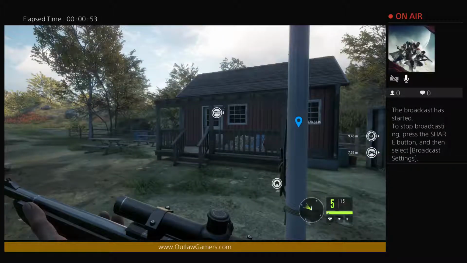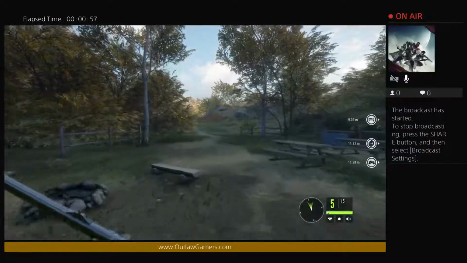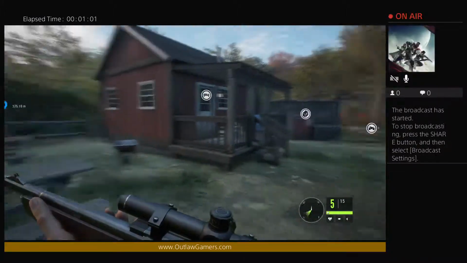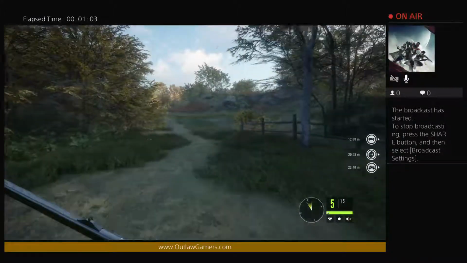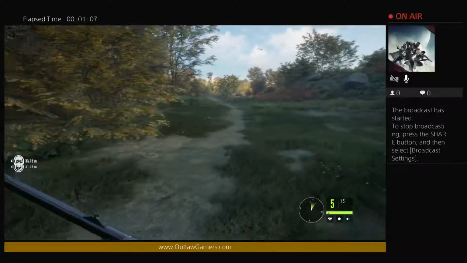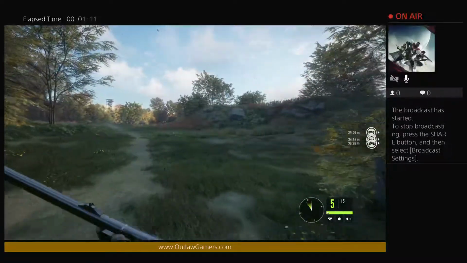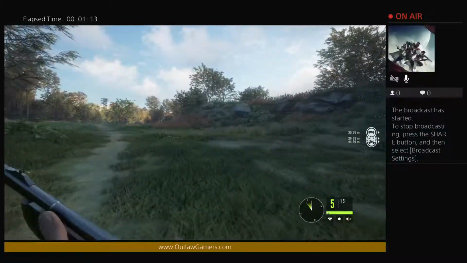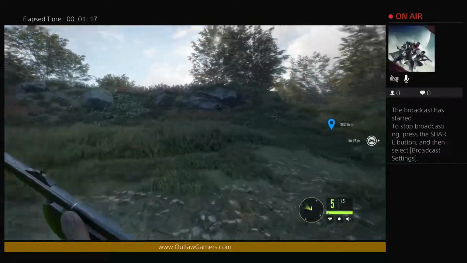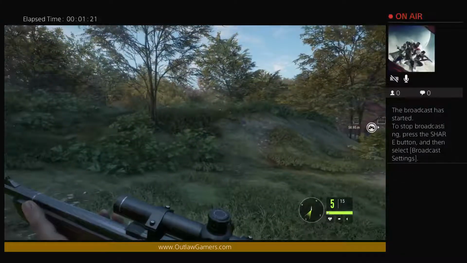So, this is Hunter Call of the Wild. This is a game made by Avalanche Studios, who also made Just Cause. And first thing I gotta say is, just look at this world. I mean, their pedigree in open world design is really showing. This whole map is just so authentic and beautiful and so well recreated.